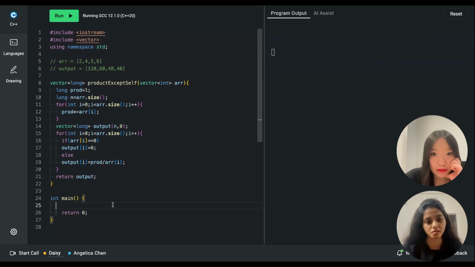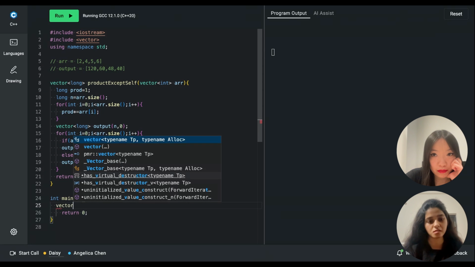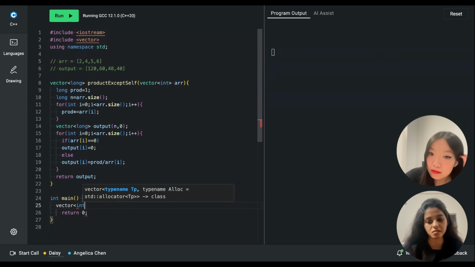I'd love to see you verify this solution. Okay, cool. Sure, I can write a test case. Let me just use the same test case I used earlier.